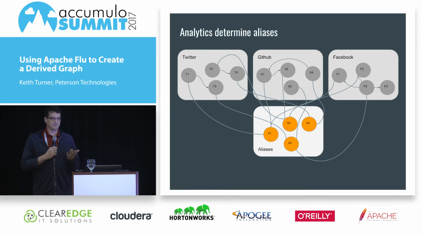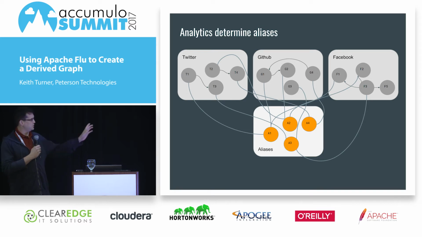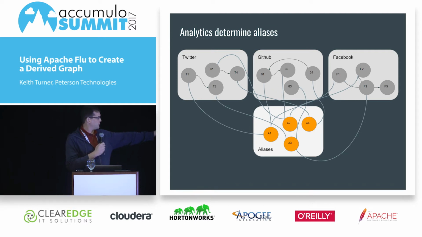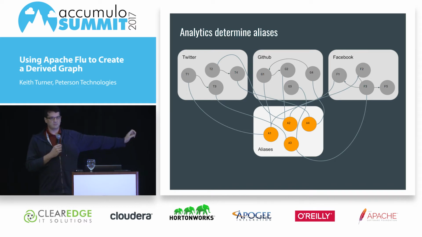Now let's assume we have something like a machine learning type system that's going through possibly something like web pages, blog posts, and finding relationships between these users in different social networks. And it's figuring out that they actually represent the same entity. So we're running these analytics. Now this is outside of Fluo, but we're running these analytics and it's generating these relationships saying, oh, the Twitter user T1 and the GitHub user G1 are actually aliased, actually seem to be the same entity, this A1 user that we've created.